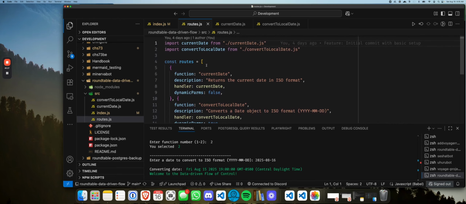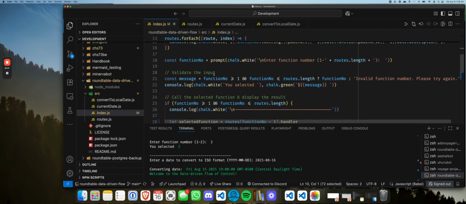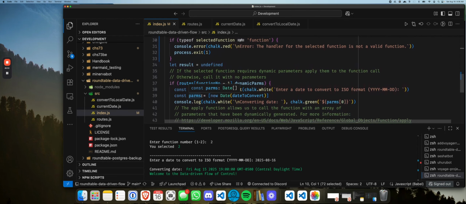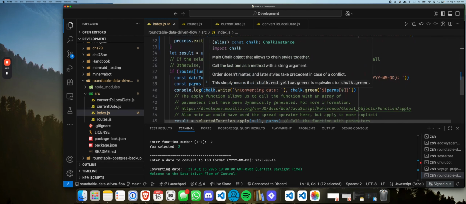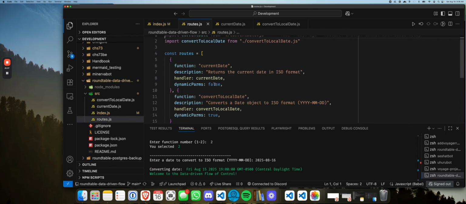Another thing you might choose to do is have a file that you import that contains your variables, so that instead of having just dynamic parameters false or true, you have a reference to that parameter in memory. And so in the case of index.js, we would have set the value of this parameter, but we would have coded params essentially in this JSON and had a reference to it.